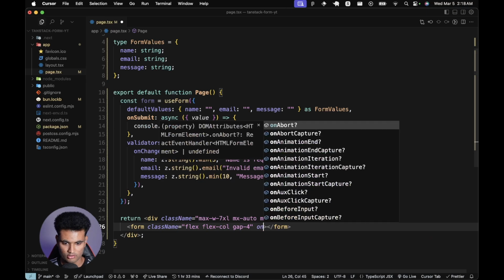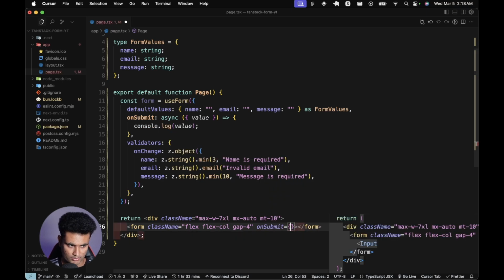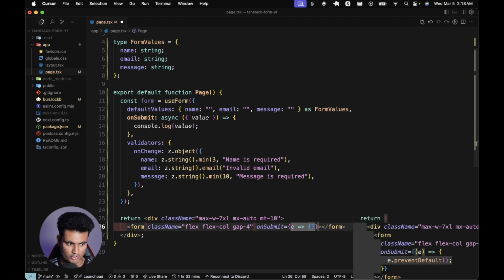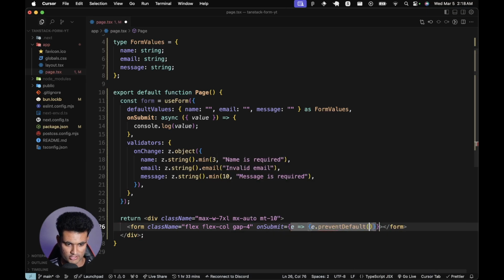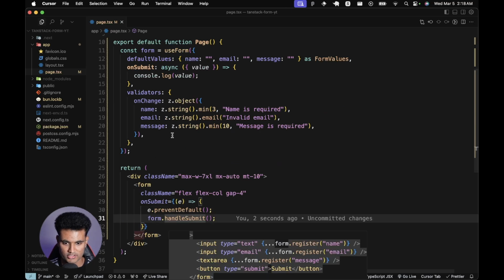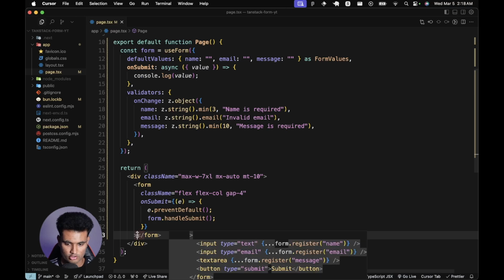And then you also need to have an onSubmit here, and this is going to do two things: e.preventDefault, because you are just doing client operations here, and then form.handleSubmit, which will do the validation, and if everything is fine, it will just run the onSubmit function. So you don't need to have validation stuff here itself.